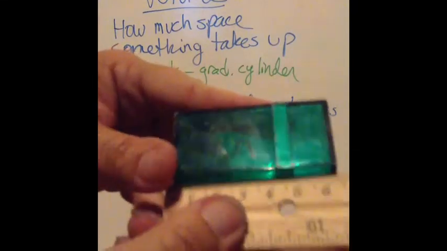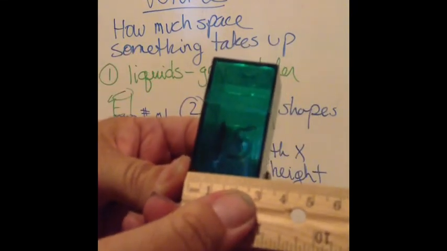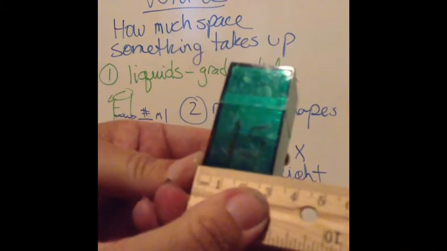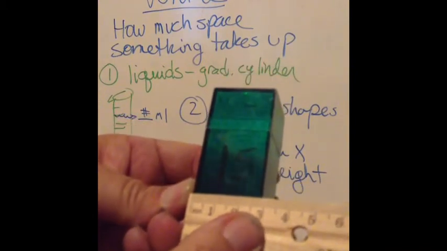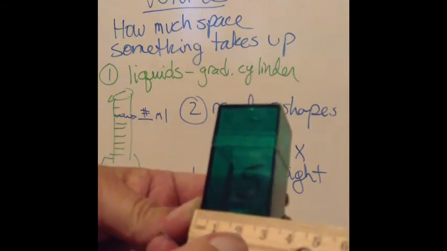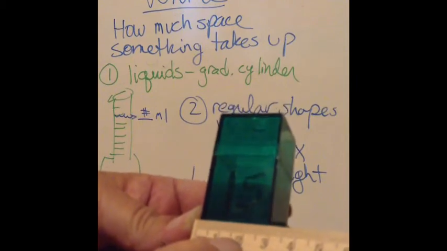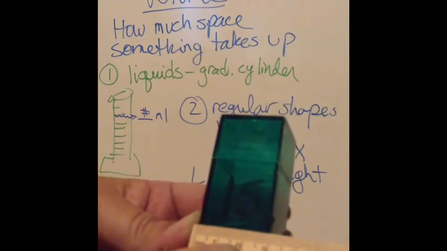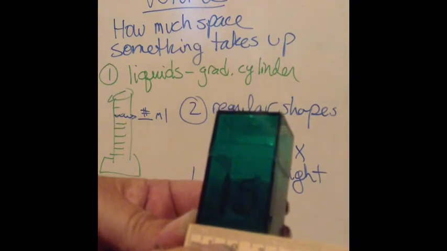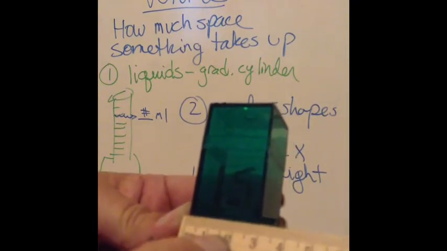So then you got to measure the width. So, okay, let's see. Let's turn it this way. And it's about 2.7, looks like about 2.7, 2.8.